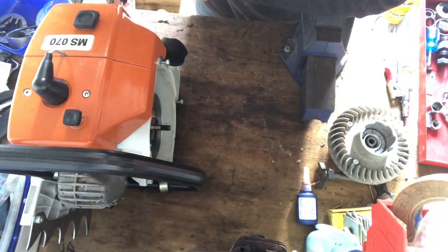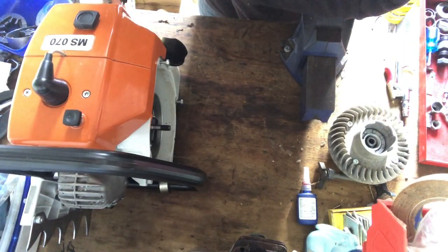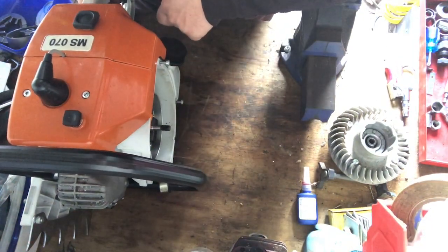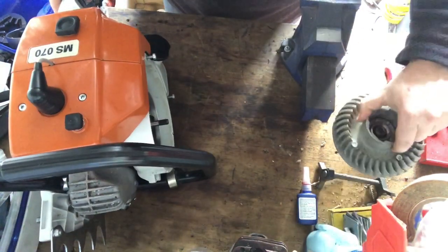Fixed a trigger on an MS200T as well, and found that it had a broken AV mount, so I fixed that. I swapped it out with the parts saw that I've got. And yeah, so really easy cruisy, easy peasy stuff.